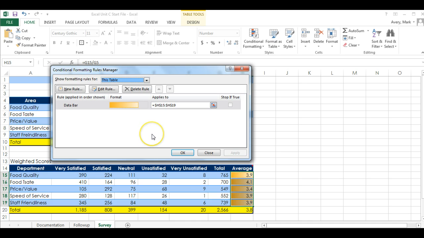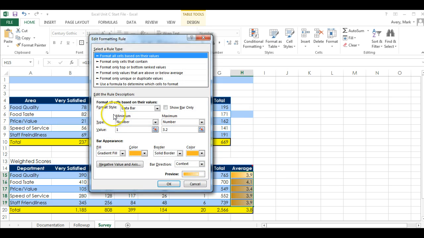Now here's the mistake that most students will make. They'll try to do this edit rule and all that, but the first thing that you need to do is tell the software which rule you want to change. Even if, as in this case, there's only one rule here, I still have to say this rule. So how do I do that? I find this little blank spot here and I left click on it. See how it selects it? And I say, okay, now with this rule, I want to edit it. So I click on the Edit Rule button.